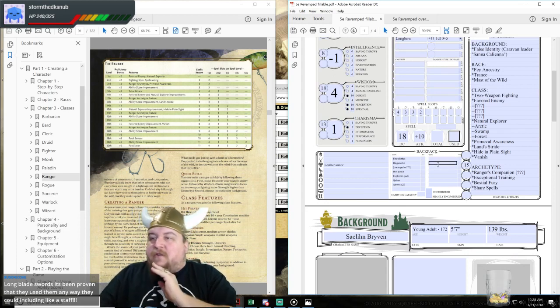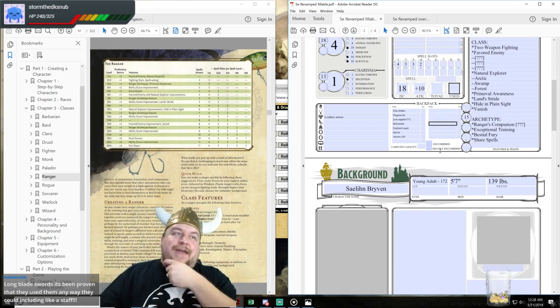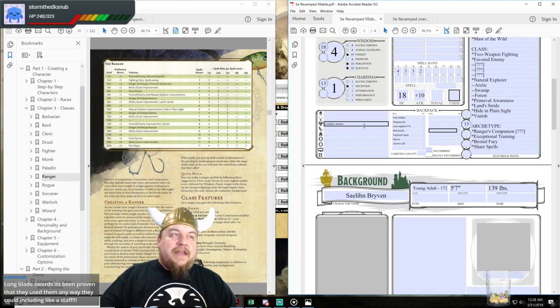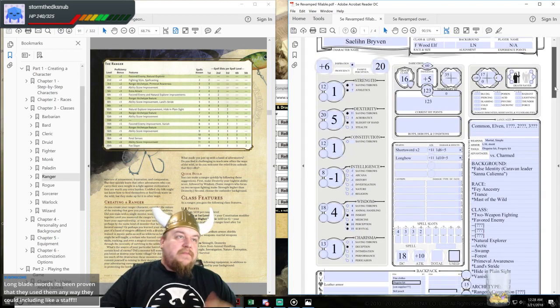If you bludgeon someone with a sword, it becomes an improvised weapon and deals 1d4. But yes, you can absolutely do that. A lot of sword techniques are basically wrestling moves, but you also slam something into someone's face, says King. Long blade swords, it's been proven that they use them any way they could, including like a staff. Yeah, there's historical accuracy, and then there's us just trying to conceptualize things a little bit easier. But that is true. You could technically take a sword and use it bludgeoning, and it won't deal as much damage, but there you go.